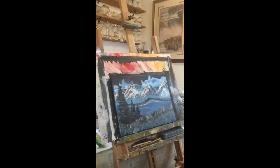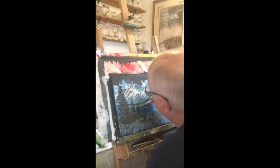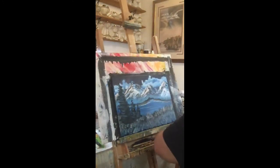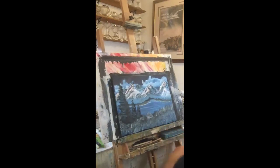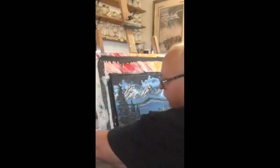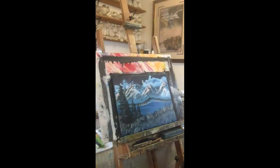Trees. Okay, Jay votes for trees. Speak now, or forever hold your peace. That's good, because I did a cabin in the last one, so I'll be happy to put trees in. Alright. Okay, so Jay was the only one that voted, so he gets his way. Alright, so trees it is.